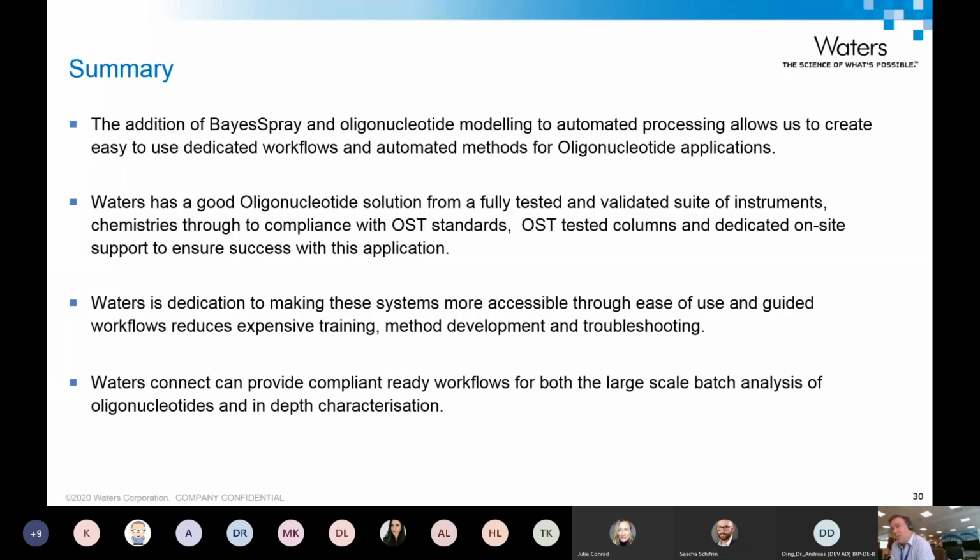So we've got a good oligonucleotide solution. We've validated quite a range of our instruments depending on what your analytical challenges are. We have set columns which we test in-house before they get sent out, so we know that they are working perfectly with the OST standards. We have standards we can provide. We have an on-site support team who would visit and help set up this application, so we're doing everything we possibly can to help ensure your success with this.